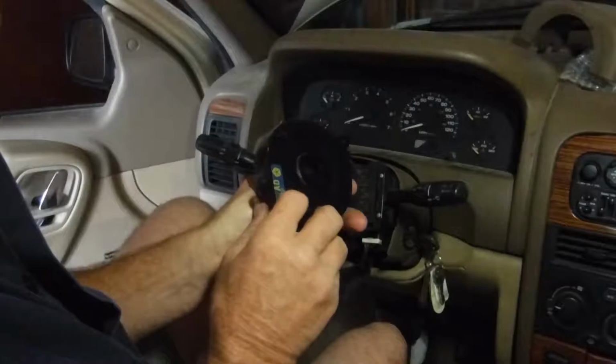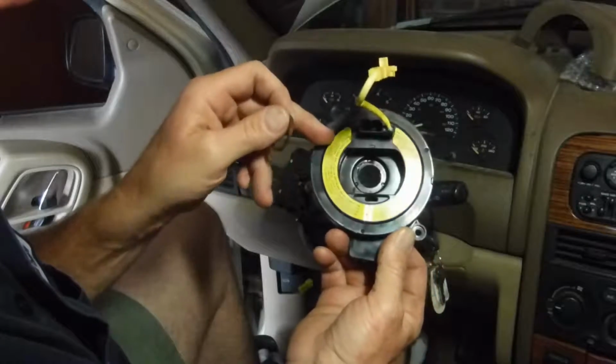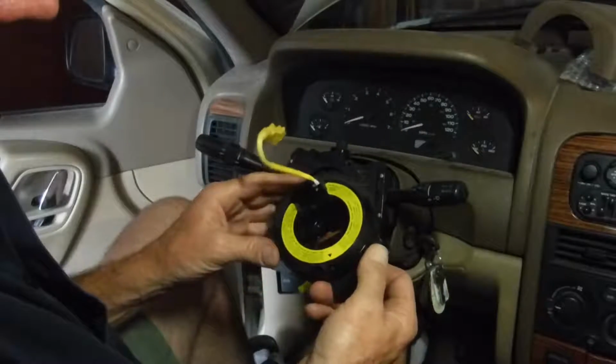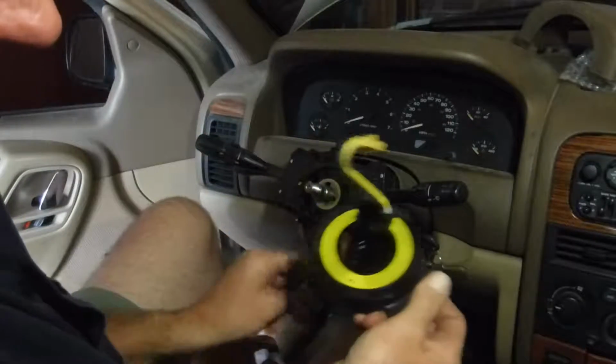It looks like it's original, and I don't know what that is. If that's the part that caused the problem, it was down inside there, or if it was somebody's jerry rigging. But hopefully this will solve my problem. Yeah, that feels pretty bad in there.